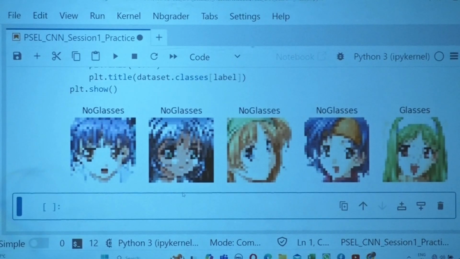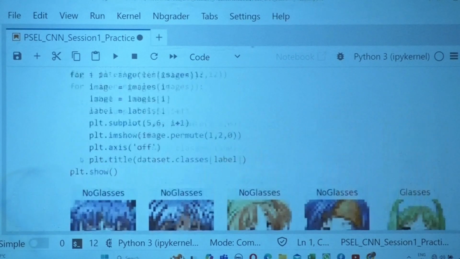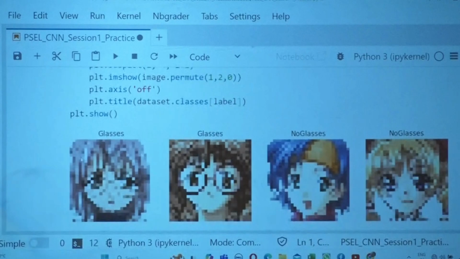Got it now? How many images am I getting? 5 images. Am I correct? Because I fetched only one batch from the train loader. Okay. This is how you handle bulk of images. Once you create the data loaders, the data looks like this. Many batches of data have been created. Now the data is ready to feed to the neural network.